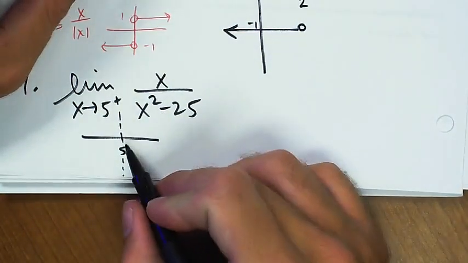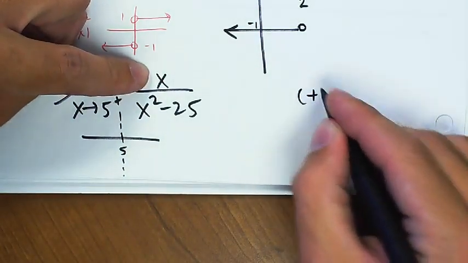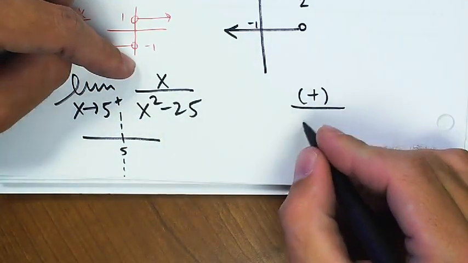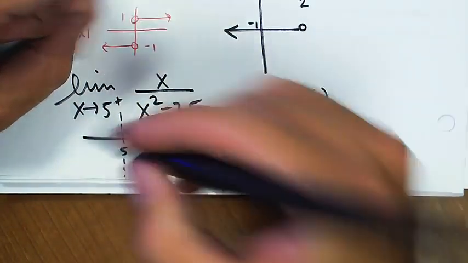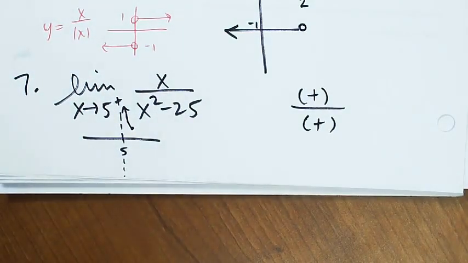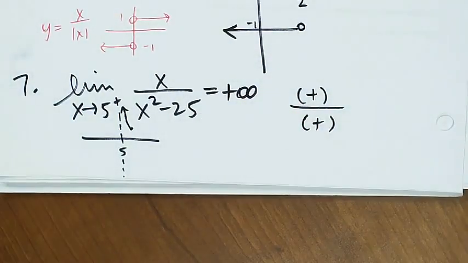It's a vertical asymptote, so I'm going to just put in vertical asymptote. And I'm going to figure out what's happening, it's something a little bit bigger than 5. So at 5.1, because I know that 5.1 squared has to be bigger than 25, it's positive divided by positive. I don't know what it is, but I know that we're going to be able to go like that. Because I'm going at a vertical asymptote and I'm already positive, this limit is going to be positive infinity. We do need to be able to distinguish between positive and negative infinity in a situation like this. Okay, number 8. That's kind of what I was getting at, where every once in a while you just plug in and it works out, right?